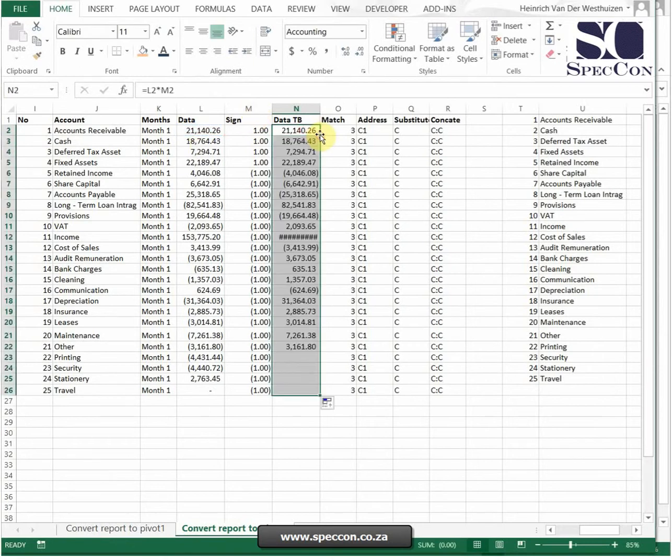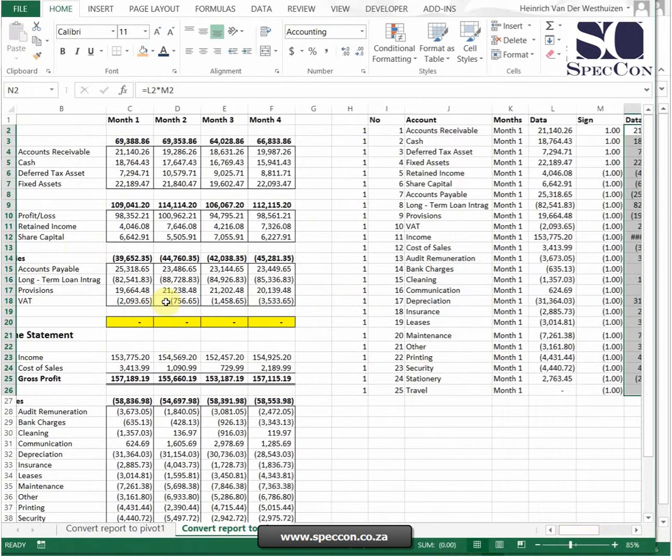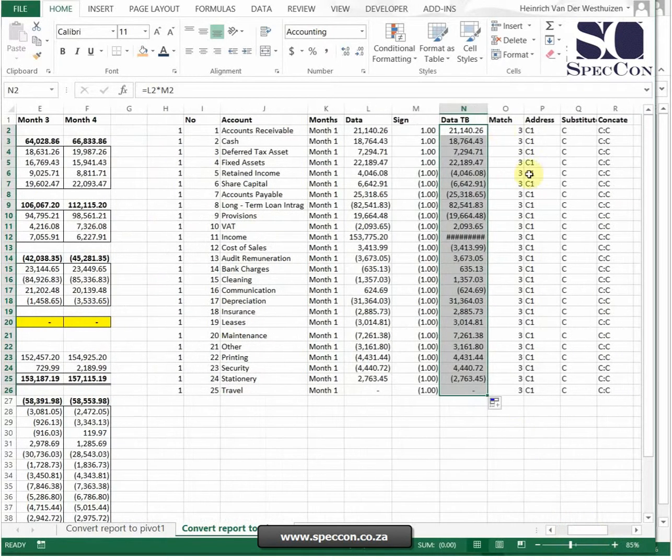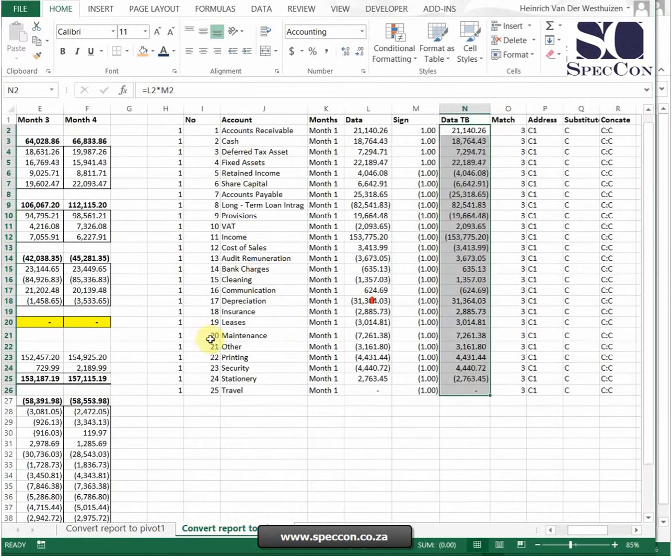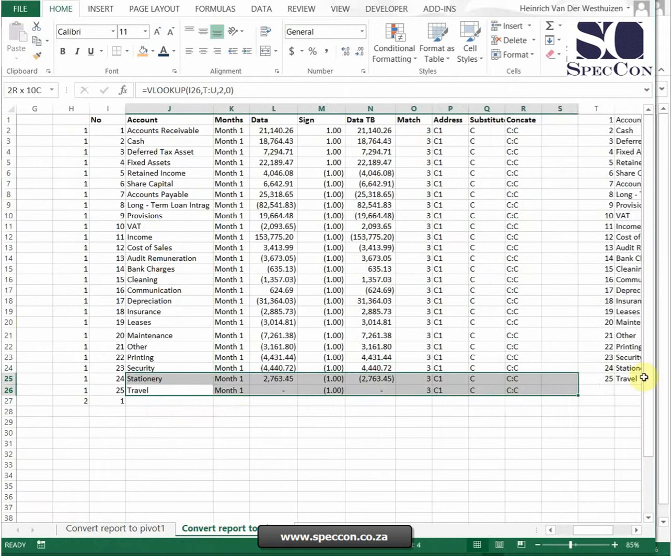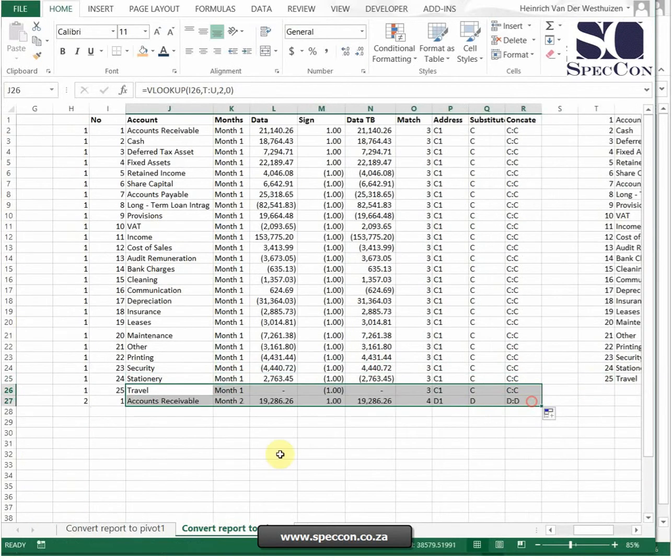So if we did this correctly, this should be 0, because in our test totals the balance sheet did balance, so it's working. So now how do we get this down? There's only one manual thing. You can just say equals the top one there. All the other formulas you can copy down once. See, it changes to month 2, and then you can take the whole row and just copy it down up until the end.